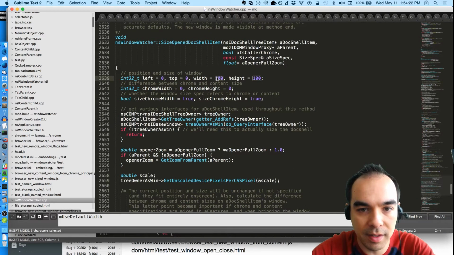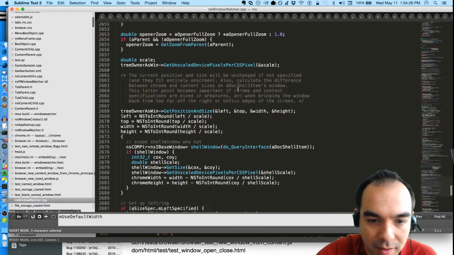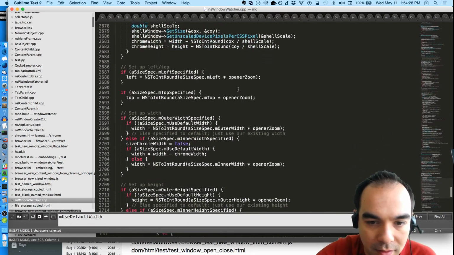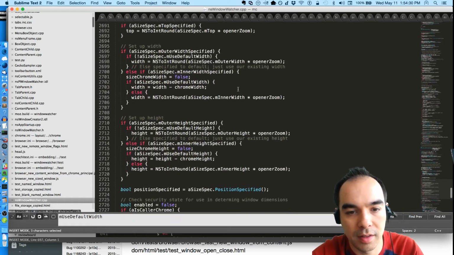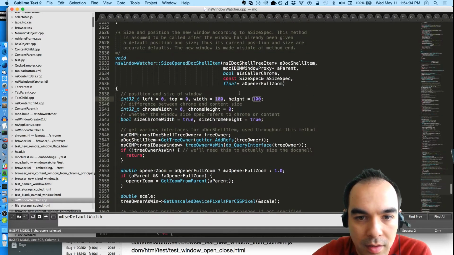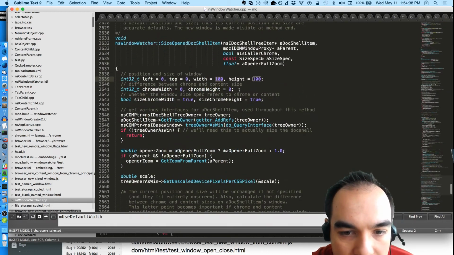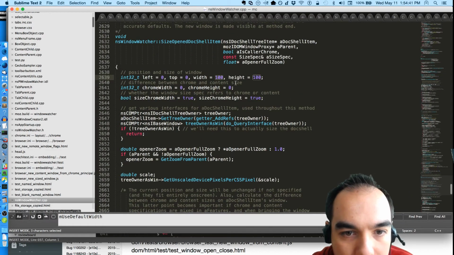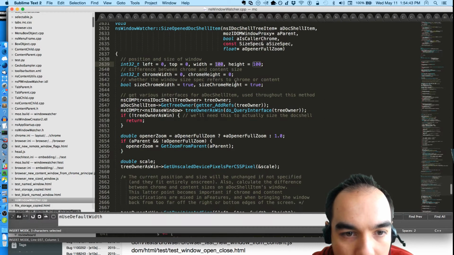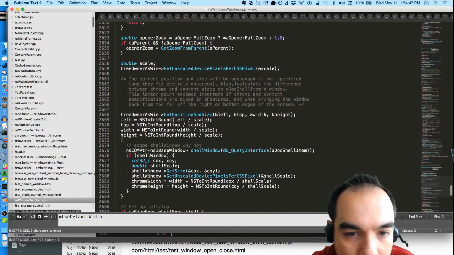We have this default width of 100 by 100. What? Interesting. Is that seriously what happens if we don't supply a width? Chrome width, chrome height. Figure out the width.